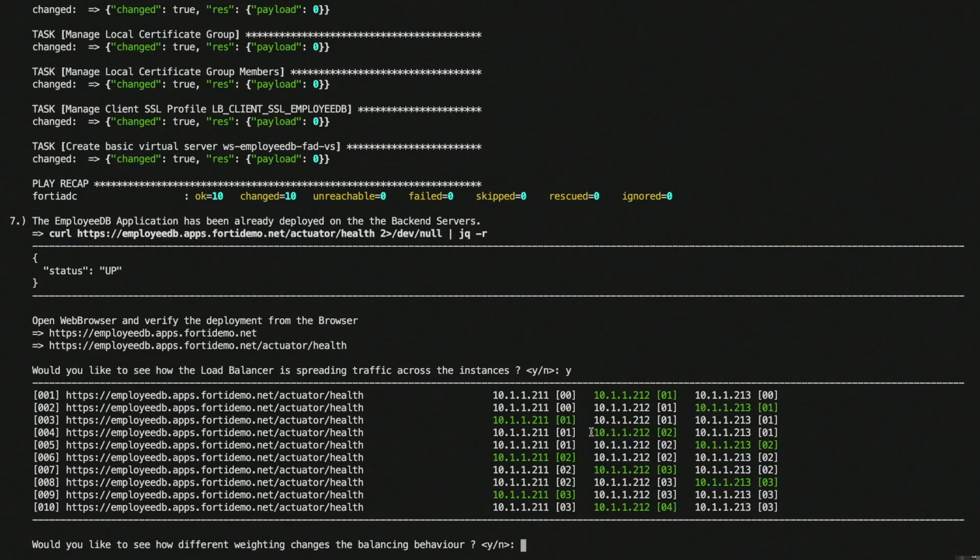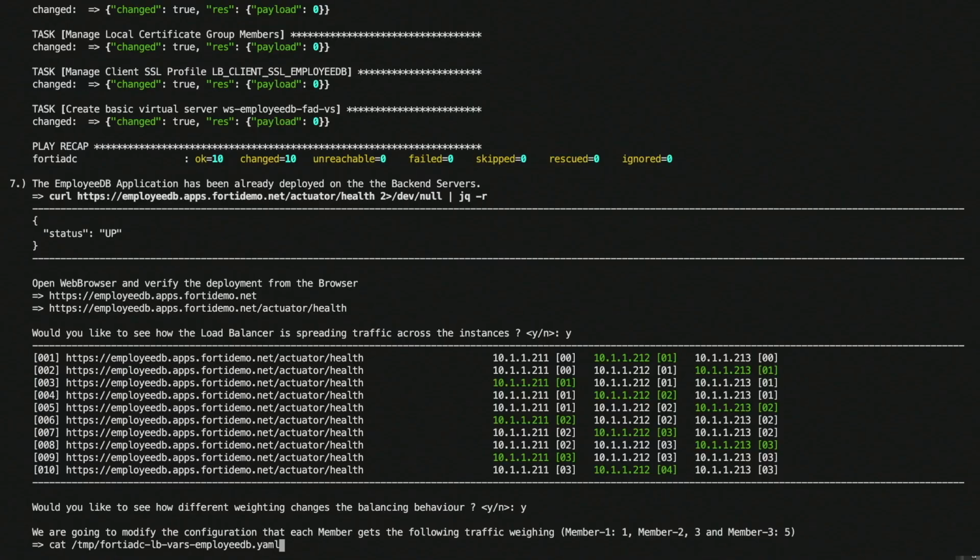Now, let's change the weighting of the real servers. Therefore, we want to have the first member with a weighting of 1, the second a weighting of 3, and the third member a weighting of 5. The higher this number is, the more traffic it is about to get.